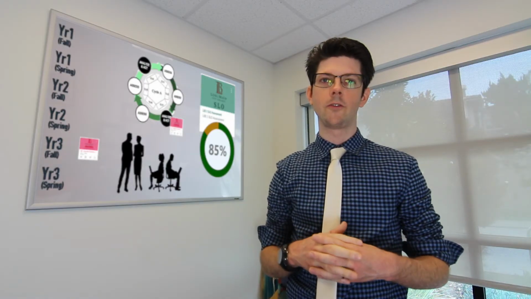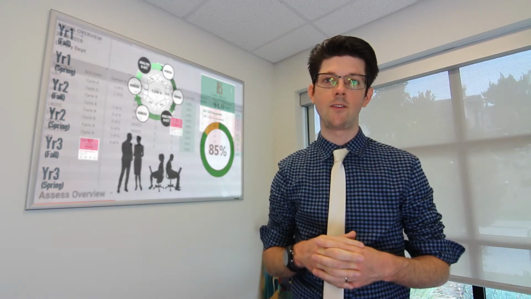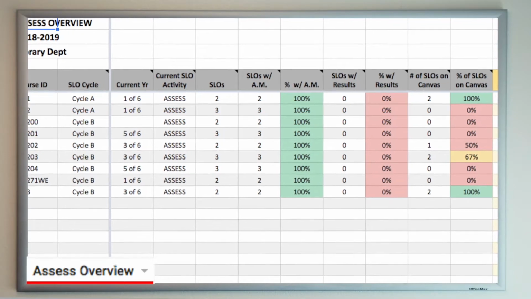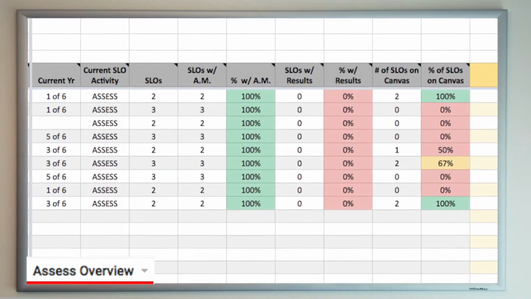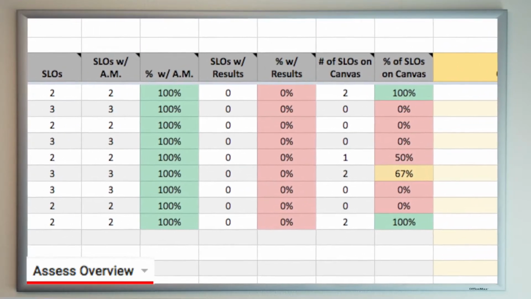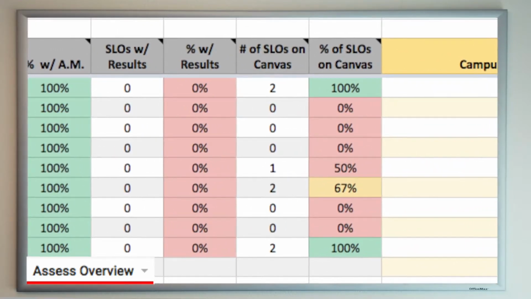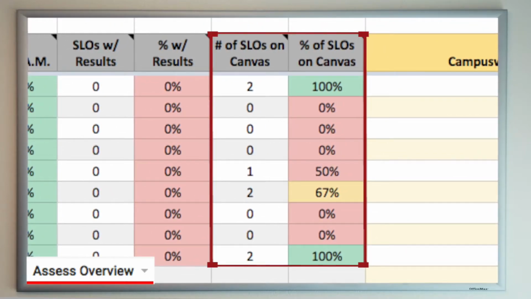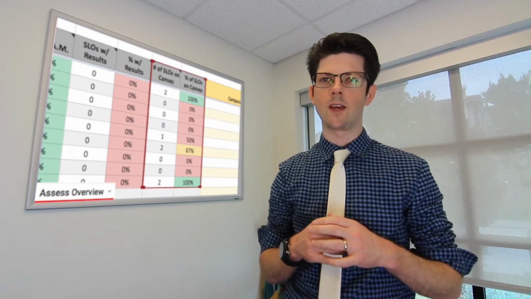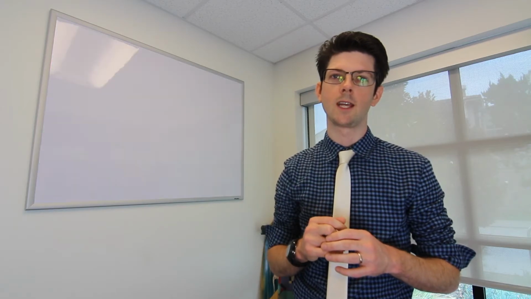The column that shows the number of SLOs in Canvas is constantly being updated as faculty send their quizzes or rubrics to the SLO coordinators. Those quizzes and rubrics get input into the SLO assessment shells, and the numbers update in the SLO workbook, telling them how many of the course's SLOs are ready to be assessed in Canvas.